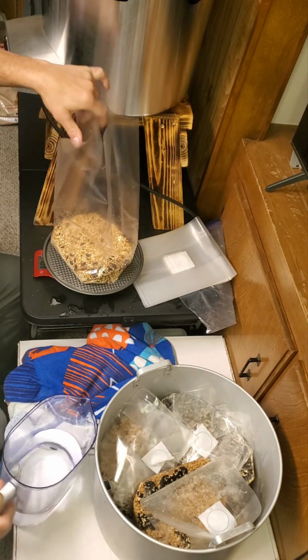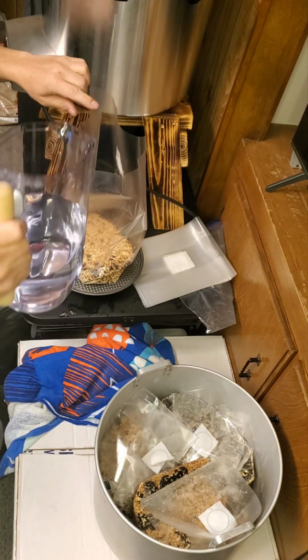1,020 grams. Oops. Over by 20, but that'll be fine.